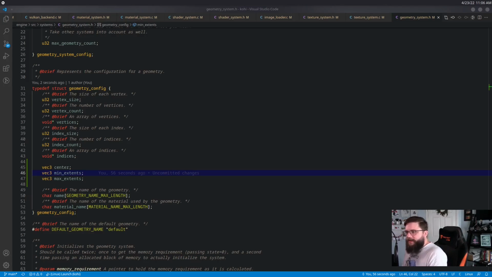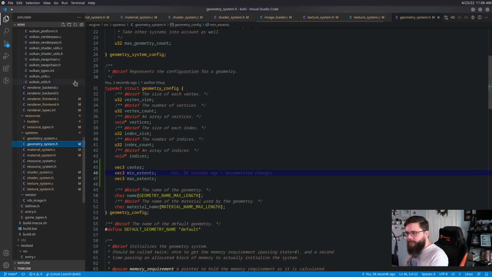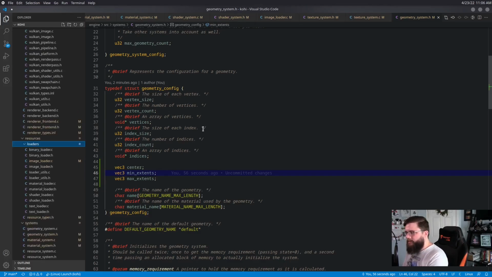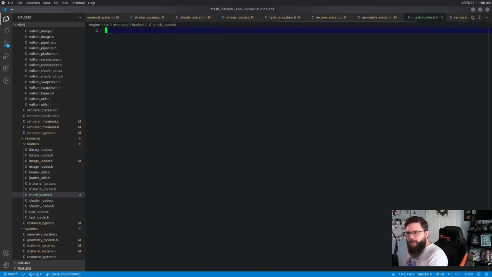So the next thing that we need to do is actually start our mesh loader. And this is going to be the big piece of the equation. So I'm going to go to our file explorer here. We have our loaders, and I'm going to create a new file called mesh loader.h. And our mesh loader is going to look very similar to our other loaders.